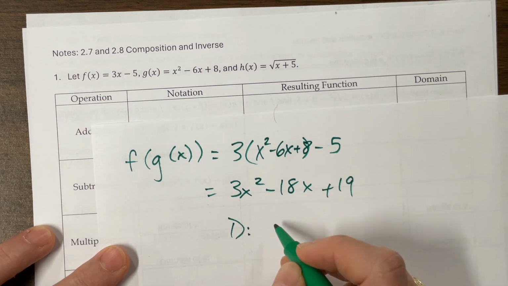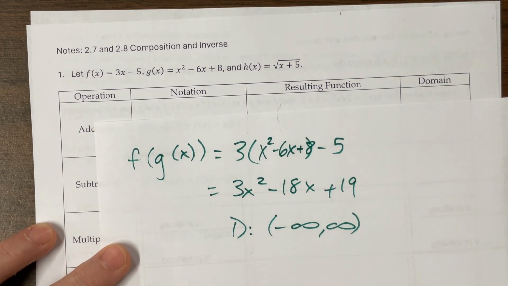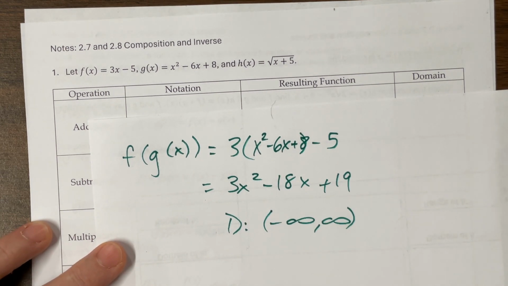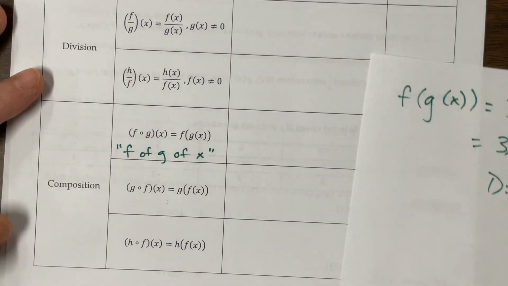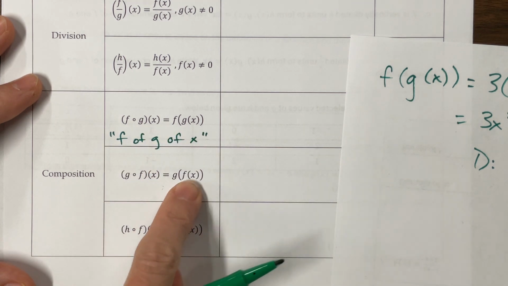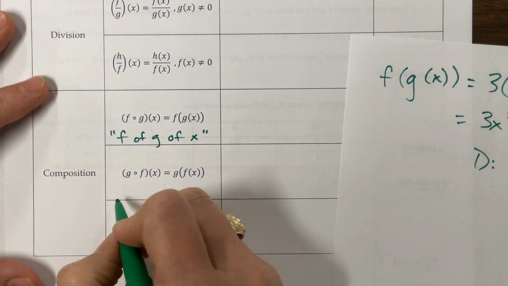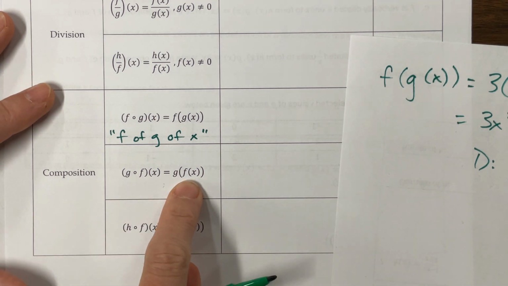And my domain is negative infinity to positive infinity. Did I do the domain on the last? Yes, I did. Okay. And this is just quadratic, so its domain is all reals. Super. The composition, okay, now here's why I'm doing 3. I wanted to show you that f of g of x and g of f of x may not be the same. So this is g of f of x, and you can write it like this. That helps you see a little more clearly.